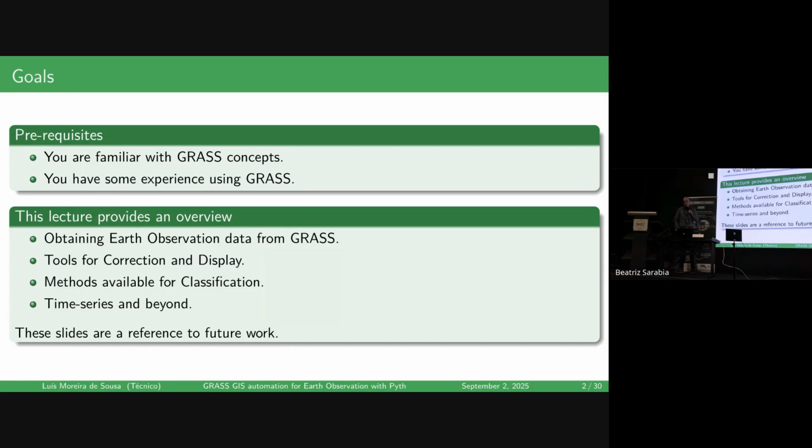I also want these slides to remain as a reference for future work. GRASS is a rabbit hole, right? We have in GRASS almost 500 modules natively installed with the system. And then you have the add-ons, and the add-ons are a few hundreds more. Today, we're going to use a few add-ons.